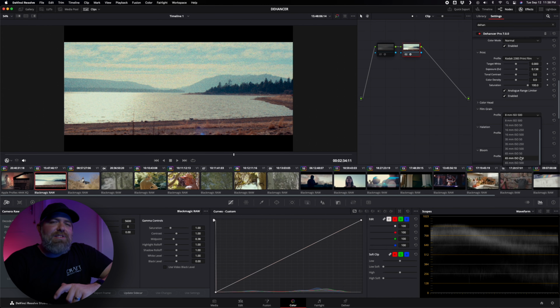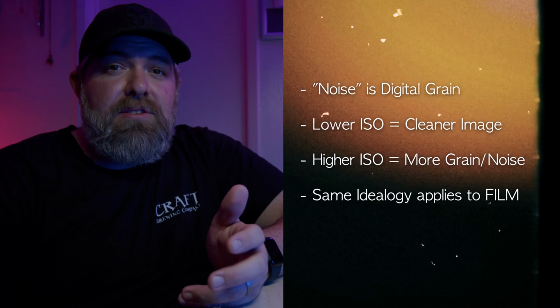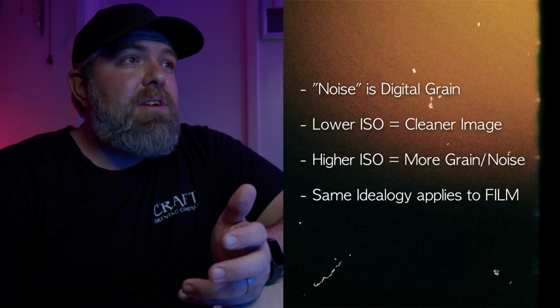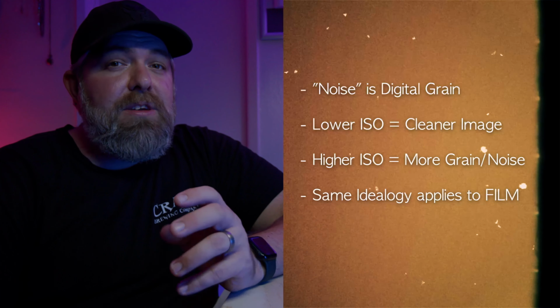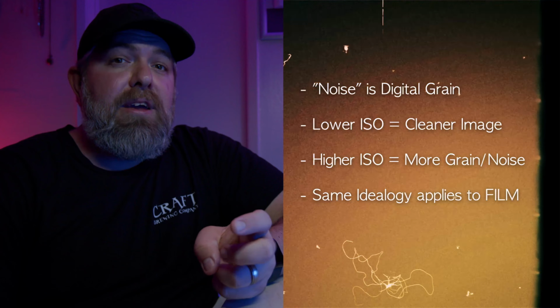Ooh, we got 65mm film grain. This is what I think is really cool about this plugin, is that it's kind of set with your densities of 50 ISO, which, if you know nothing of film, think of it as your noise with modern day digital cameras. If you shoot 100 ISO or 200 ISO, you're typically getting something cleaner, right?